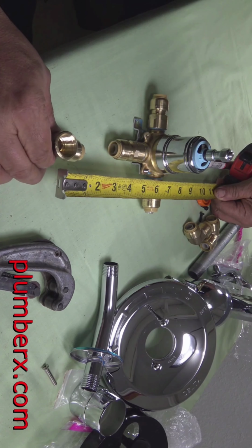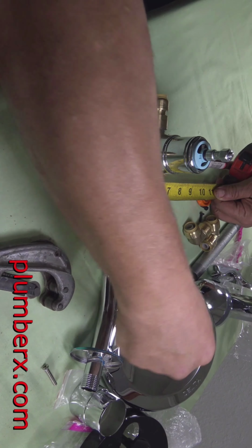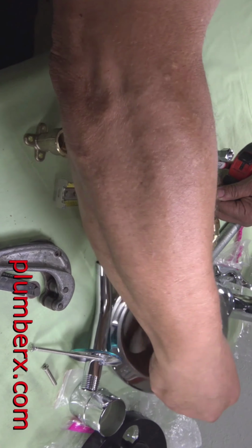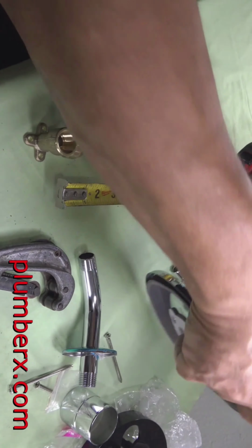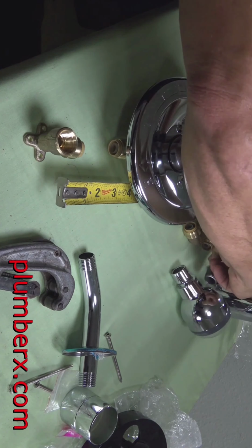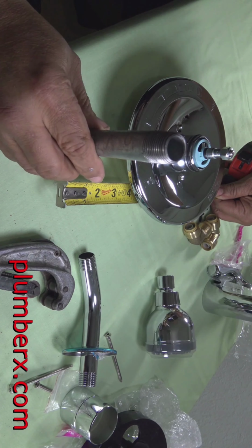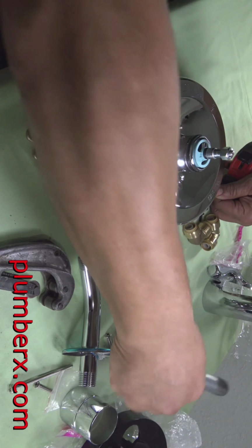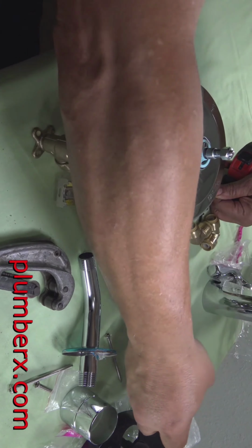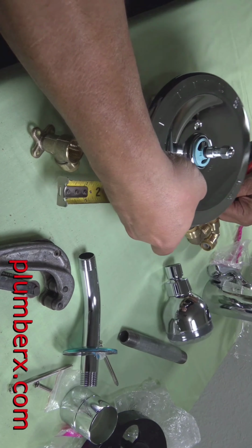I've been doing it a long time, so I pretty much know what the measurements are going to be, and it's going to be 6 inch center to center from the center of the valve to the center of that wing L. So if that's going to be 6 inch, then I'm not going to cut a 6 inch piece. That means I have to make it center to center 6 inch.